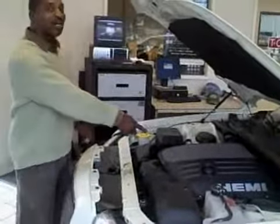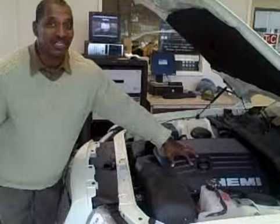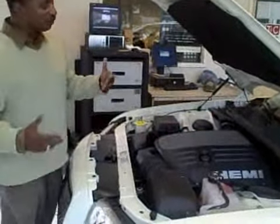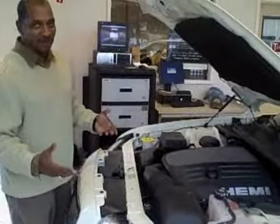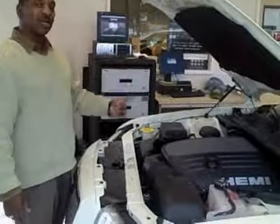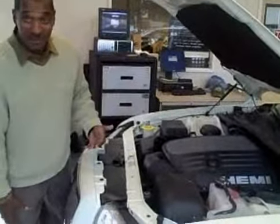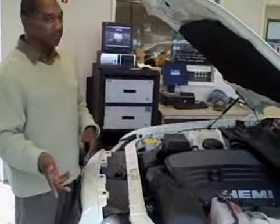Now, when you talk about a sports sedan, you got to be talking about having some power. This has got 360 horsepower from the heralded Hemi engine that we've always leaned on at Chrysler as being one of the greatest inventions to come out of the Chrysler lineup. This is a 5.7-liter V8, but we also have another V8 that puts out 425 unbelievable horsepower for this brand, and two other 6-cylinder engines as well.